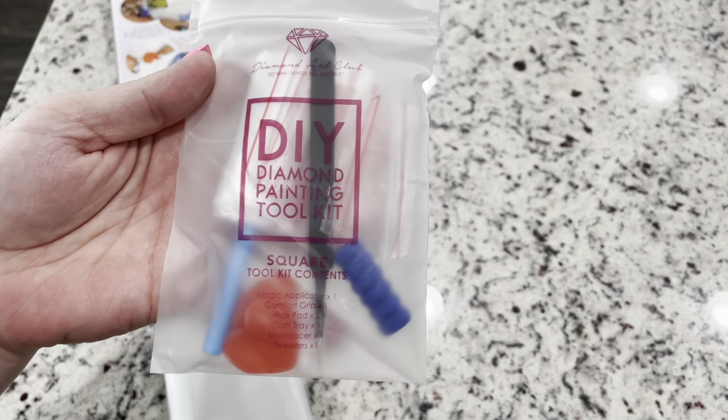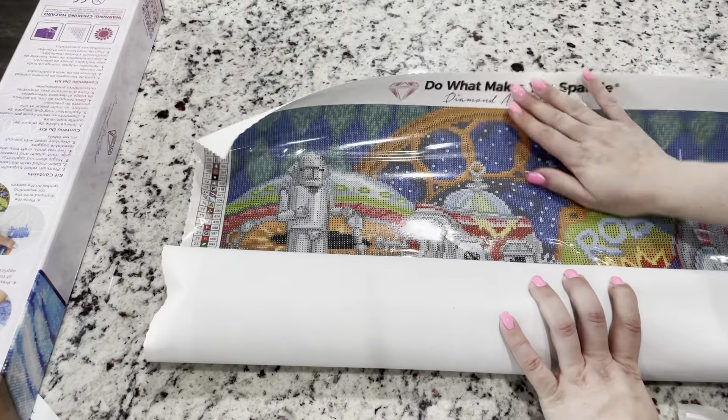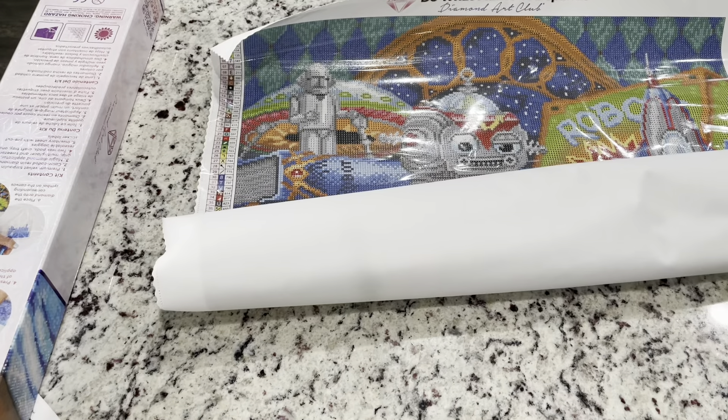You get all your typical things in a Diamond Art Club box. You've got the blue square indicating it's a square diamond painting. Diamond Art Club's new squares are just beautiful — I really encourage you to try them out if you're a little square-wary, because they're beautiful and they're producing their own drills. You also get kit contents, how-to instructions, a QR code to scan, a toolkit with tweezers, a four-placer, a squishy, a pen, two things of heart wax, a boat, and some baggies — all the things you need to start diamond painting.